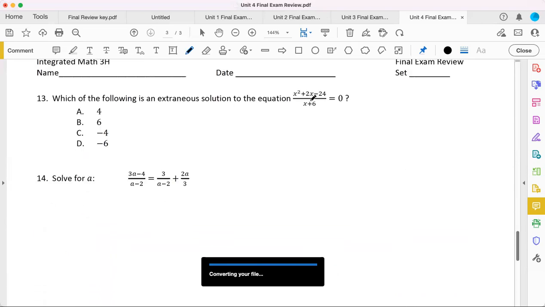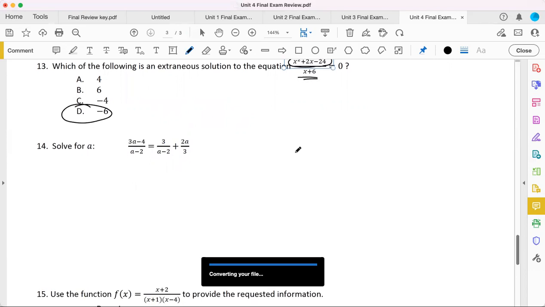It's extraneous if it sets the denominator equal to 0, because then it means it's undefined. So even though if you set this top equal to 0 and factored and solved, you'll get -6 as an option, since plugging it in gives you 0 in the denominator, you want to say it's extraneous. Your ideal common denominator will definitely have 3 and a minus 2.